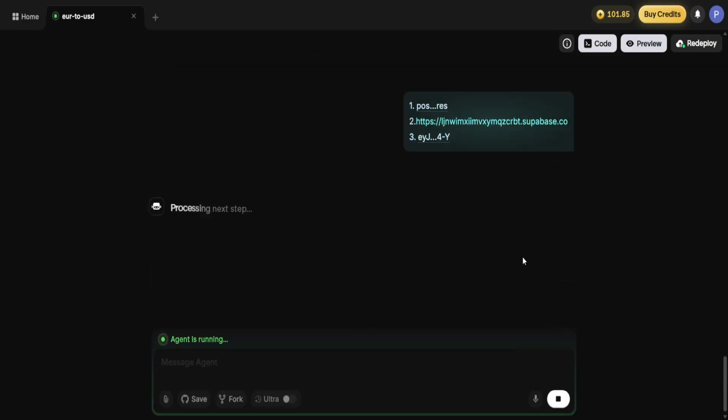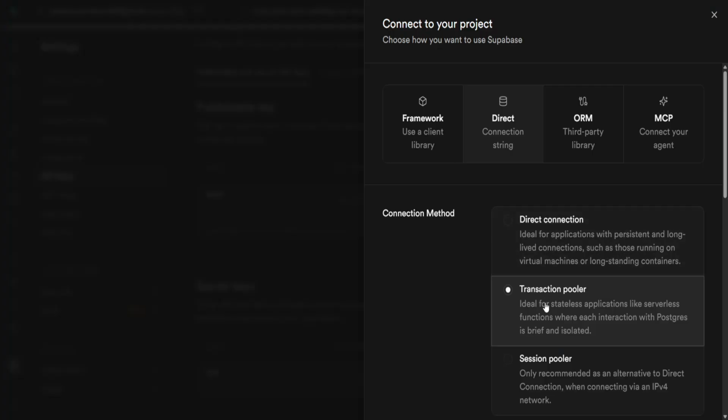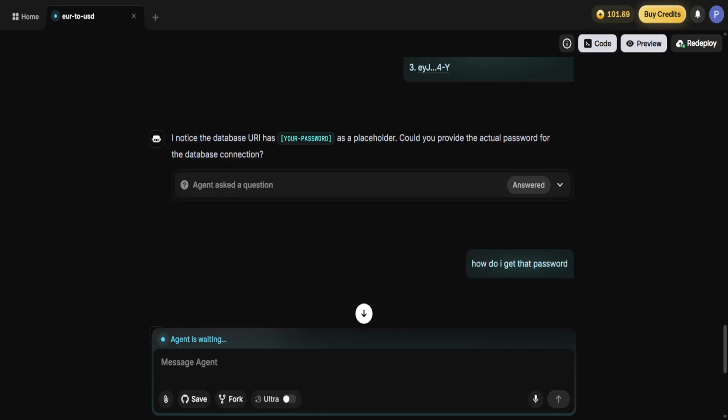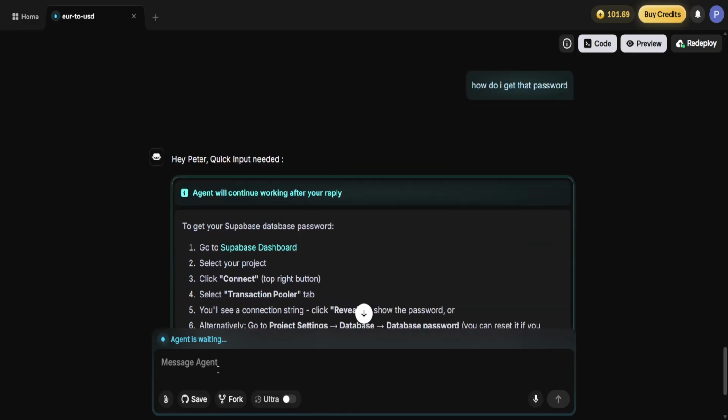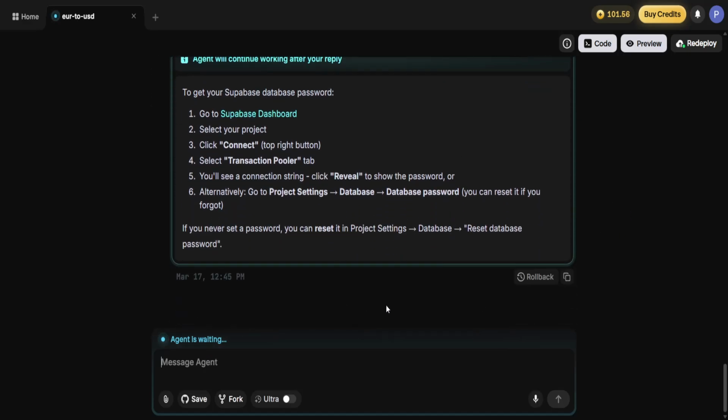Now once you have sent it, it's going to think for a little bit and it's going to begin integrating Supabase. So we'll see what it managed to come up with. Okay, so the only thing that we need to fix is this, your password, the one that we got here from transaction pool. It's asking for your password, so you will provide your database's password right here. So you will just type it, the agent is gonna ask for it, and afterwards that is going to integrate Supabase into Emergent AI, and that's how you do it.